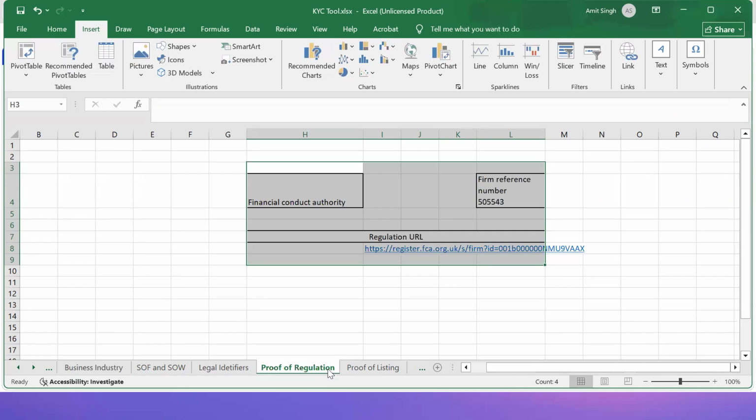Team, clear? All right. Now, can anyone tell me why we need to take a regulation proof if we are dealing with financial institutions?